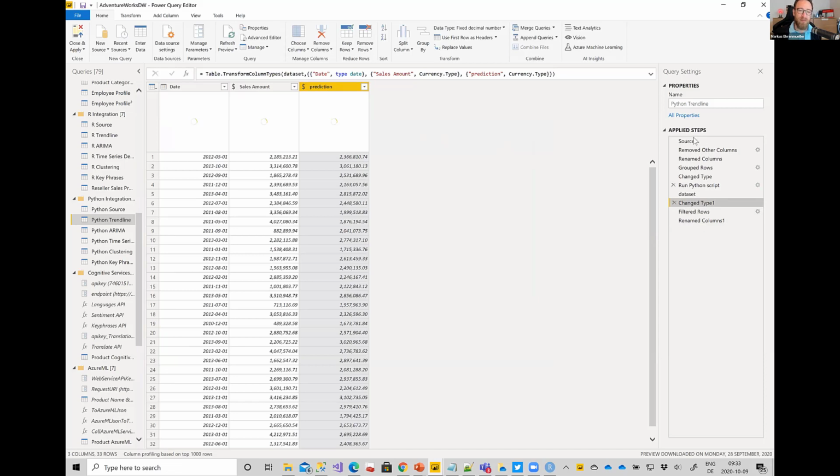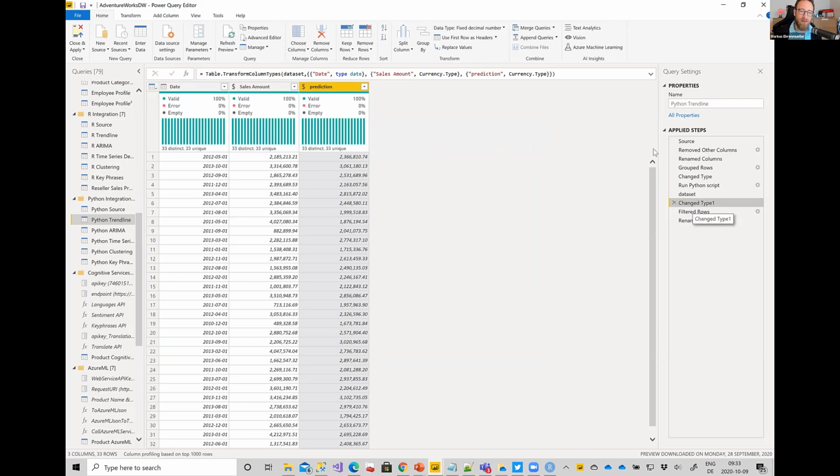Power Query is smart enough that if a renaming or filtering is done, it tries to do the filter in the source. So it rewrites the source query, and the filter is already applied in the SQL database instead of loading all the data, all 10 years, and then filtering down to a few days. It's already trying to fold the conditions there.